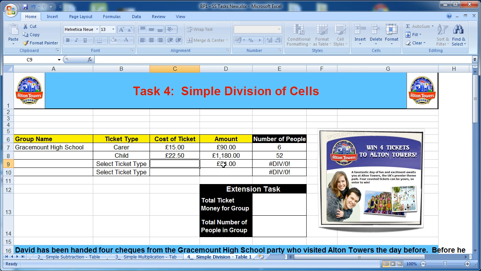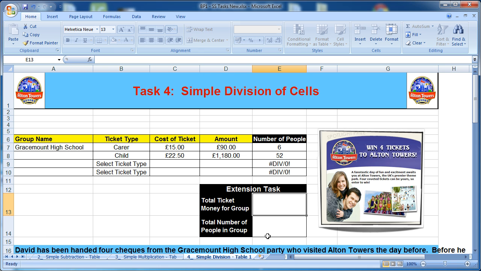So if I had 34 there, and let's say I had 17, let's just change it to 16 for a bit of a laugh. That's interesting. Because it's 34 divided by 16, it's not an exact number, but it still somehow gives you 2. Okay, so that's how you work out how many people are going from each group in this task.